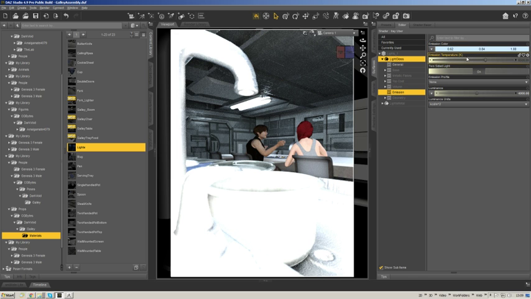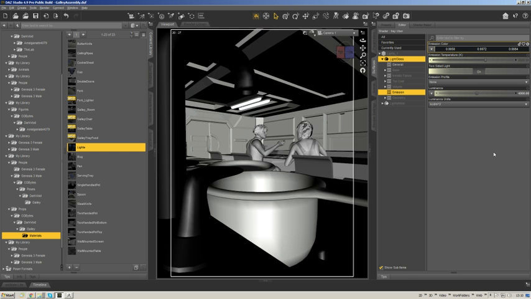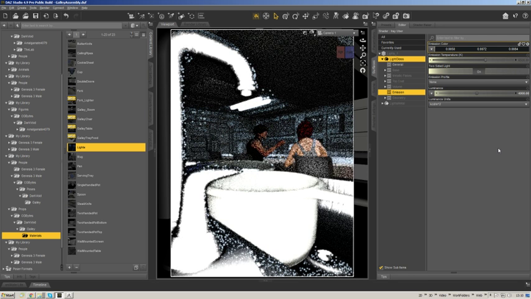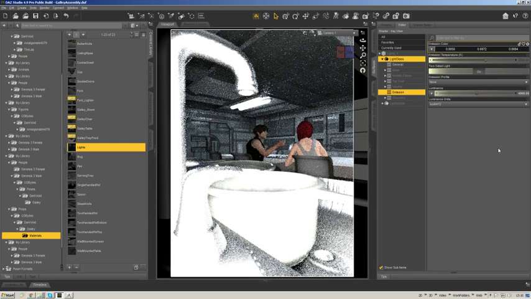So really, what we could do is play around with these and just see the results. The first place I would go is actually going to my emission color and just turning that way down, just dragging the slider on that down so that it just makes it a darker colored light. We'll get a little bit of a change out of that. We'll get a drop in the amount of illumination from that.